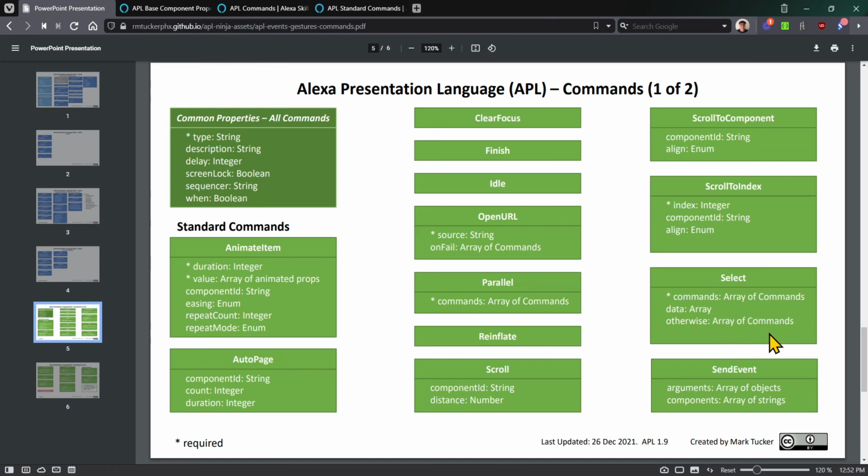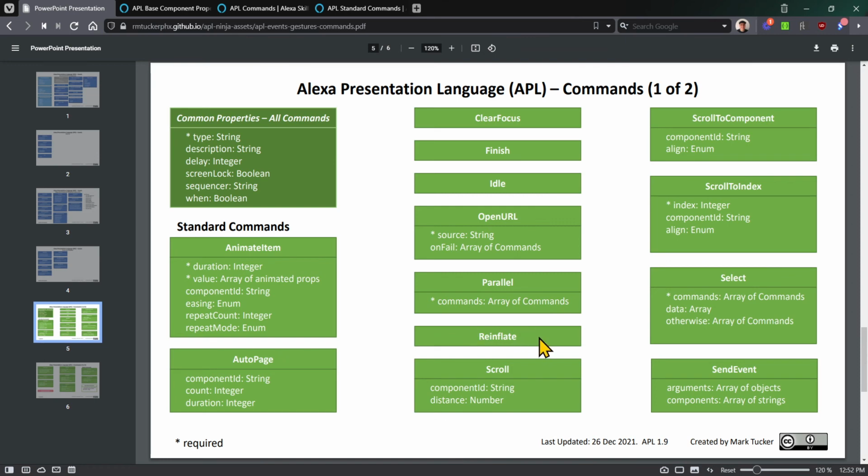And remember that the when property, when you don't specify it on a command, automatically defaults to true. So it just assumes it's true. So you'll probably want to have your whens with specific conditions first, and then, if it's without one, just specify that without a when at the end of that list.